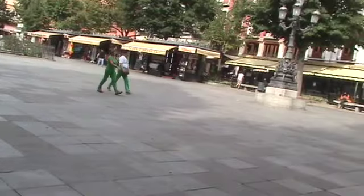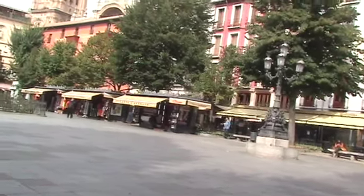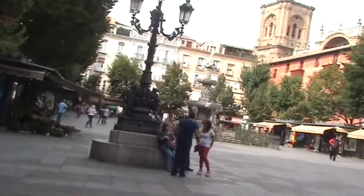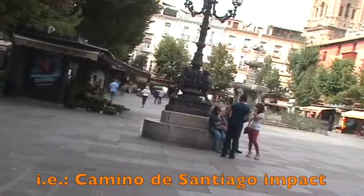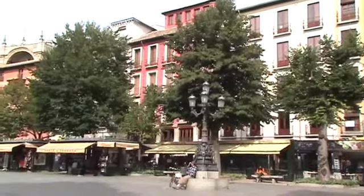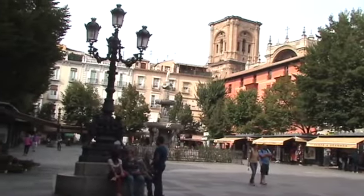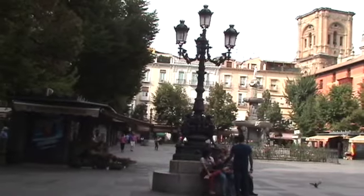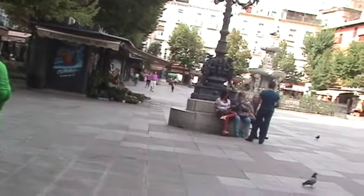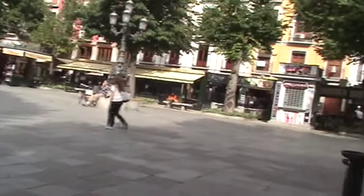During the 700 years of Muslim rule of this part of Spain, this was the dominant center of Granada. But in the last 200 years, as Muslim control started to weaken — both because of its internal disintegration as well as pressure from Christianity — the Muslims started flocking in here from the north, which was being more and more controlled by the Christian element. After the Reconquista, Philip II threw the Muslims out as well as the Jews, and this was redone as a much larger square. It was quite small before, and became the starting point for big Christian processions designed to impress.